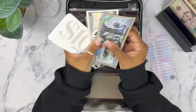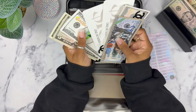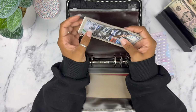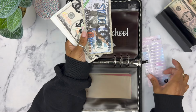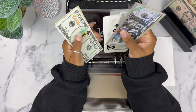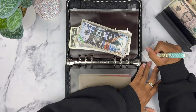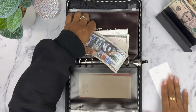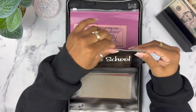Let's see if there's anything we can do placeholder-wise. So 5, 6, 7, 8, 9. Oh, we're at like 100 off of another 1K slip for this one too. So we have 1,000, 5, 6, 7, 8, $1,906. $1,906.